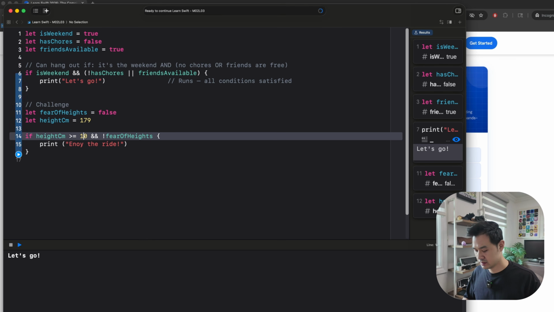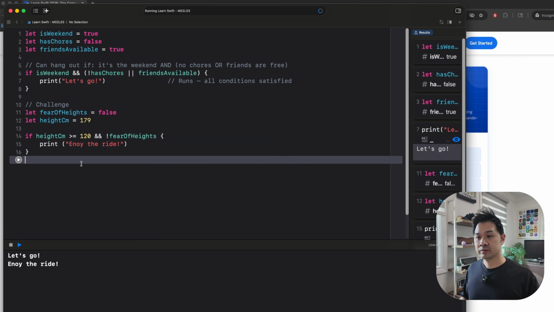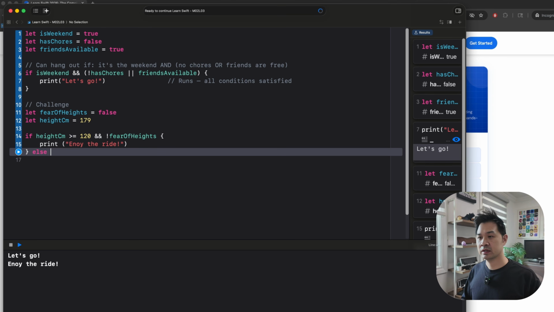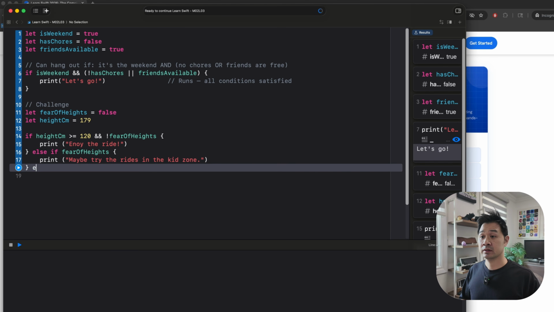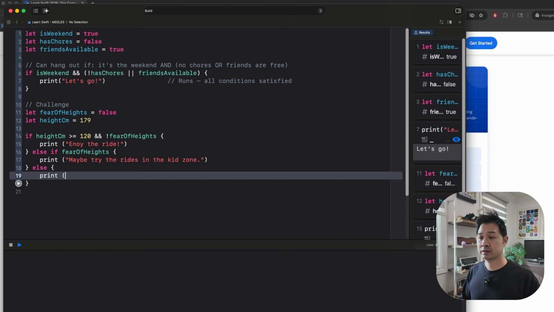So it's 120. So in this case, it would print let's go. Else, if fear of heights, then print maybe try the rides in the kid zone. Else, wait until you get a bit taller.